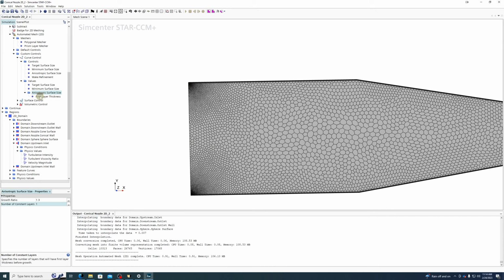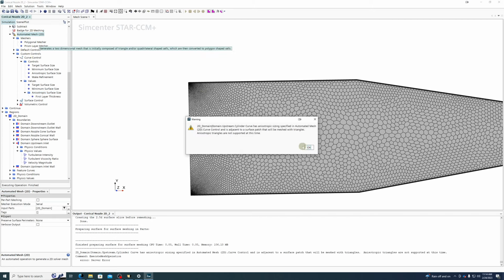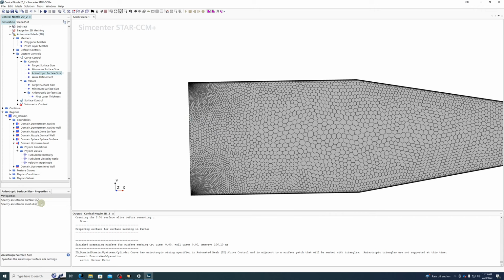This is saying nearby this surface, make some layer of cells that have some thickness. So let's say make, this may actually not do anything here because this is a point. Oh, it didn't like that. Okay, well, we'll not do this for the moment, and we'll come back to maybe that later.